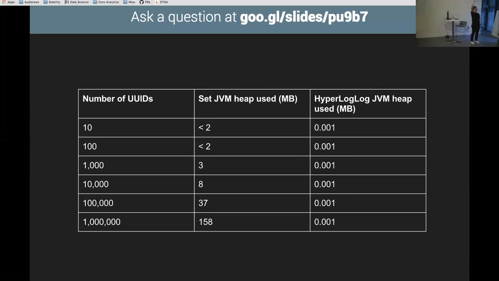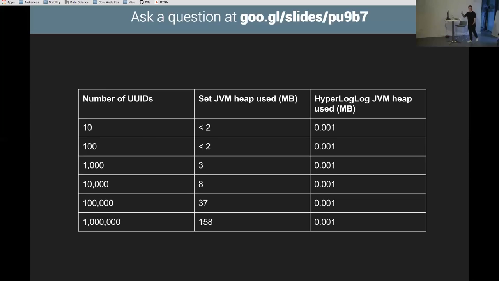Awesome bit coming up. JVM heap used. Cardinality. Look at that difference. So that's actually probably 250 because I typed it wrong. You're using absolutely bugger all heap to do cardinality estimates of massive amounts of data. And if you think you've maybe got a storm topology and you're keeping a running count of the cardinality of the things that you've seen, this, for your storm bolt, is much more favorable than something like that.